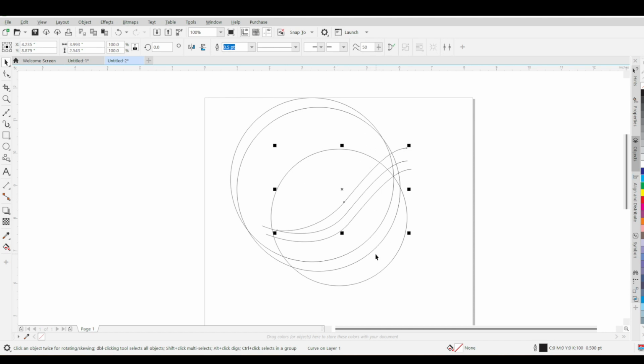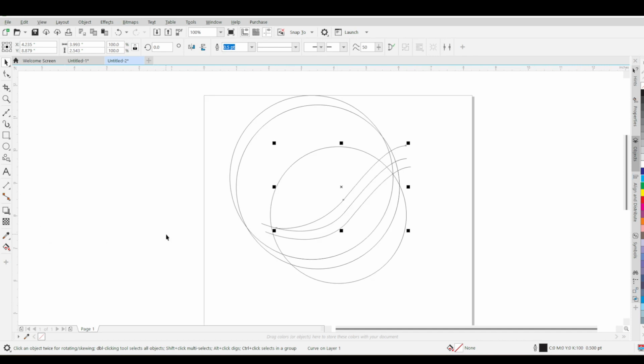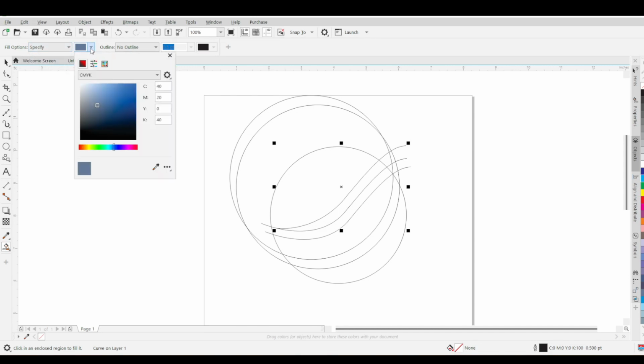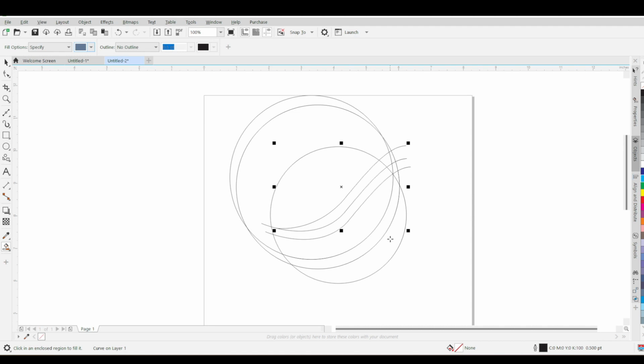The next thing I need to do is use the smart fill to cut out the areas that I want for my logo. On the property bar here, you can specify the color that you want your fill to have.